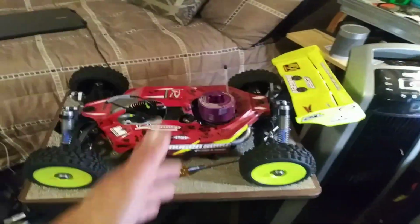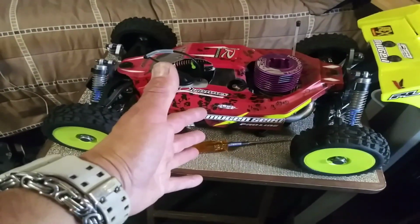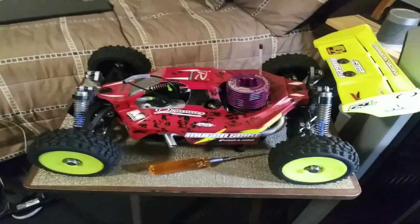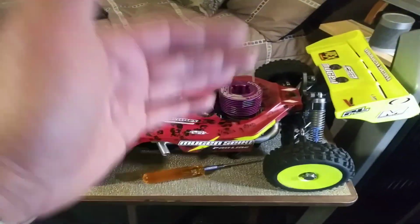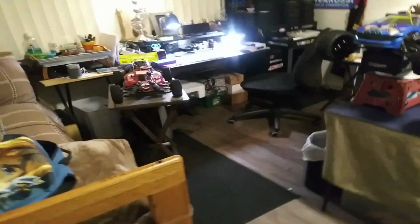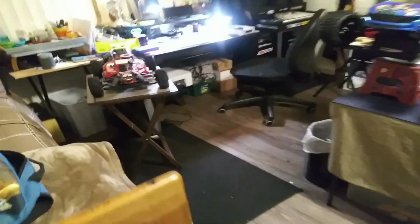So anyway, MBX5, we got a P5 Novarossi, we got a 9901 Novarossi pipe, 41021 header, which by the way, if you're running any .21 stock, that's the all-around combo, especially for racing. I know a lot of guys use it for racing. I just like it because it's got a lot of bottom, mid, and top. It's across the board. It's got the whole package. I love that pipe. One of my favorite pipes for .21s.